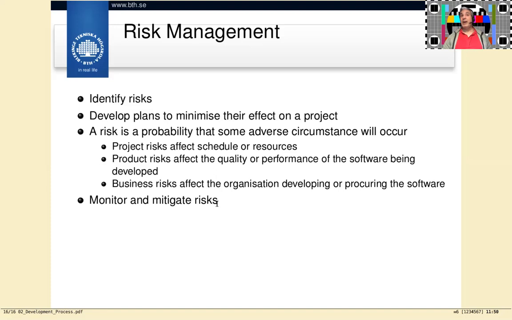To see how are they more likely to happen now. Is there something I've done that will make this risk more likely to trigger, or have I reduced the risk of it happening? So keep track of them. If you've listed them, it's not something that you list in a planning document and then you forget about them because, well, we thought about all the risks, we have them in the planning document. If you've identified it as a risk, it's something that you have to make sure that it actually doesn't happen. So be proactive when it comes to your risks. That's, I think, what I want to say about this.